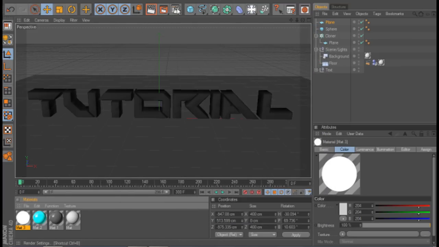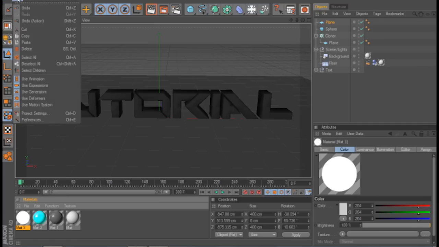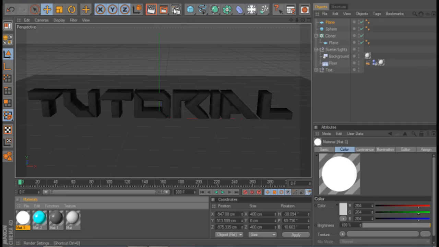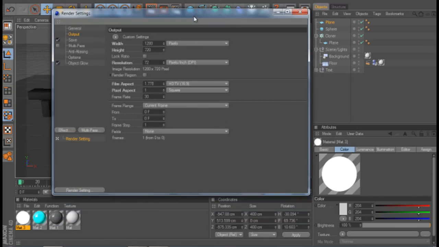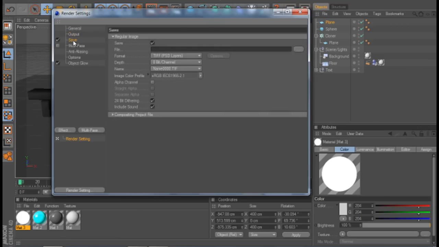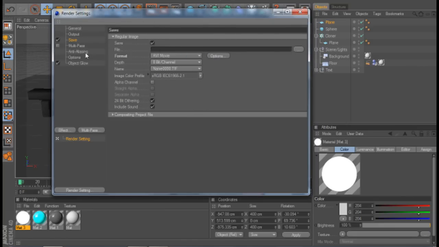Alright, go up to the render settings, which is this little button right here. Okay, I've already got mine on width 1280, height 720. If you guys don't know, that's the YouTube settings, HD settings. You save it wherever you want. If you don't know this, then just go look up some basics on Cinema 4D. Like I said again, format, I like to put mine on AVI. I've got to mess with the codec because my computer sucks, so you can just ignore that.